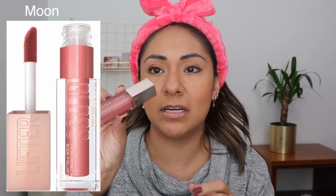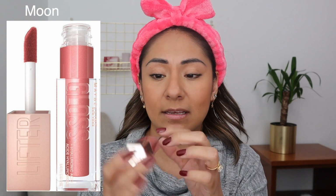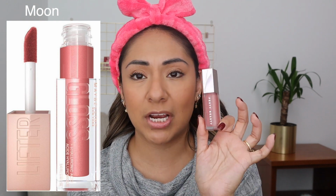I wish I had them. I think they're in my baby bag. But the color Petal is really nice and pigmented. So if you want a little bit more pigment to your lips, especially if they look jacked up like mine do right now, I tend to use that one because it hides the scars of me picking my damn lips, that I can't get rid of that habit. But the color Topaz is a nice wash of just the sheerest color. And the color Moon is a lot similar to the color Fussy by Fenty. Again, I have those colors in my baby bag, but if you like the color Fussy, then definitely check out the color Moon in this line.